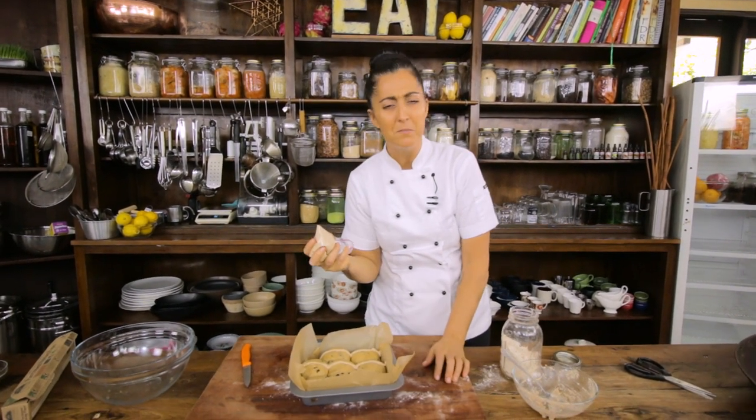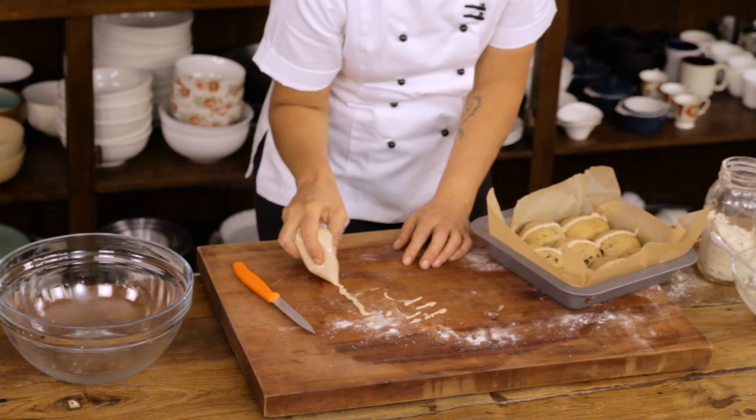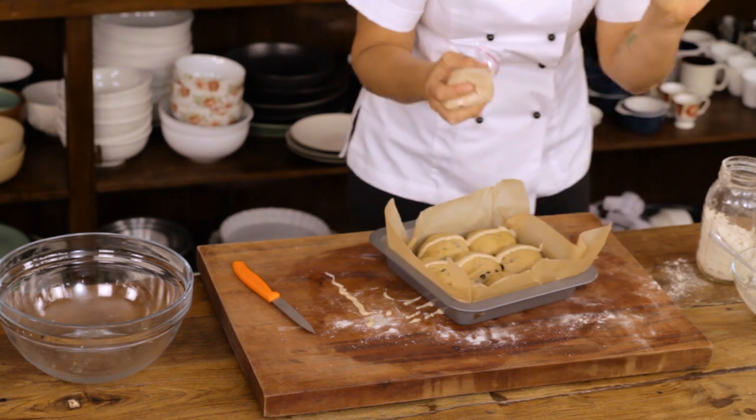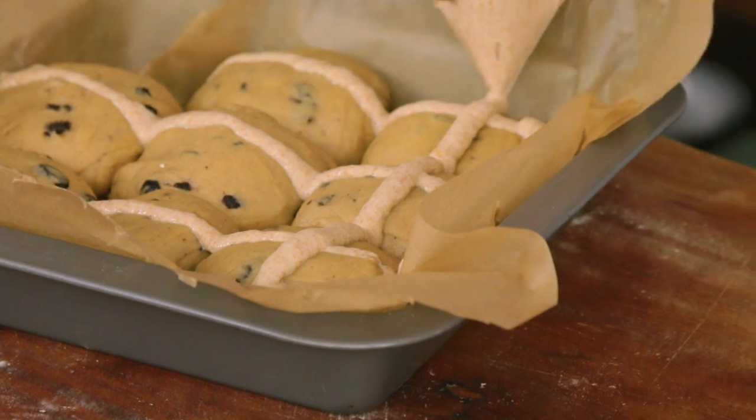And if you muck it up, doesn't matter. The first time I did this, dude, it was like this. I was like, oh. Don't worry about it. You'll get there in the end after you make a few batches. Okay?